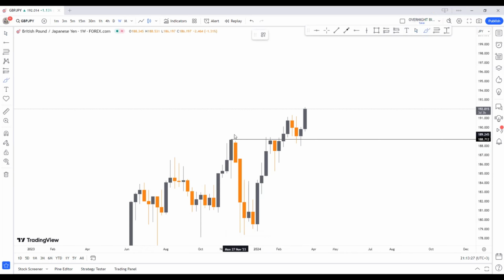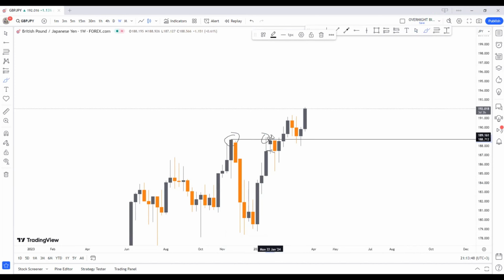Remember, this is a weekly time frame. So the price here was rejected. For the second time, the price was rejected. We had the candle closure below. I don't know what happened here because we needed to have a candle opening above this one, but eventually the market didn't. It created here.